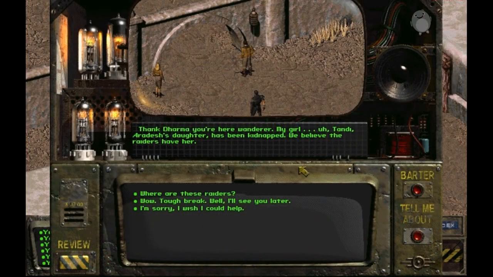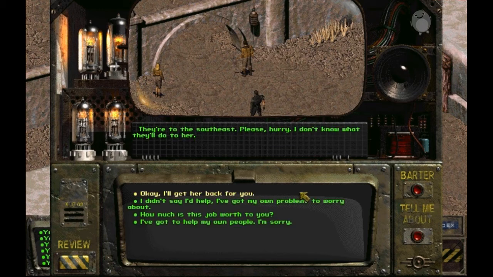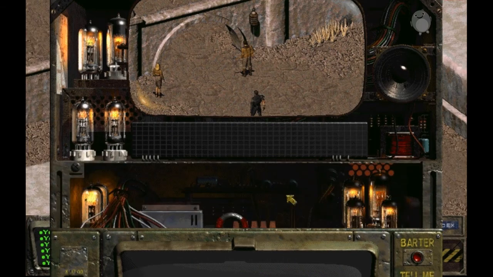Thank Dharma you're here, Wanderer. My girl, Tandy, Ardash's daughter, has been kidnapped. We believe the raiders have her. Where are these raiders? They're to the southeast. Please hurry. I do not know what they'll do to her. How much is this job worth to you? Nah, let's be a nice guy here. Okay, I'll get her back for you.